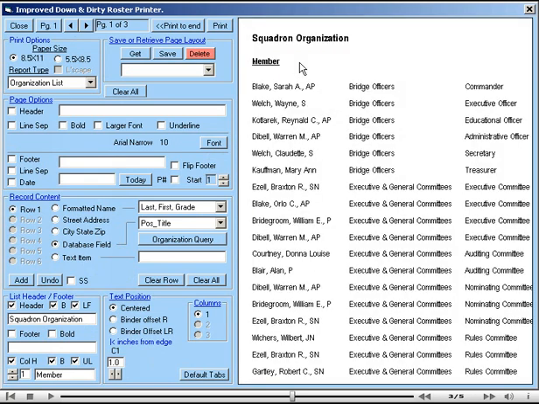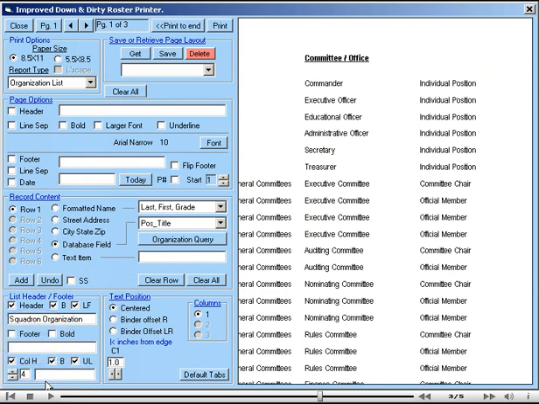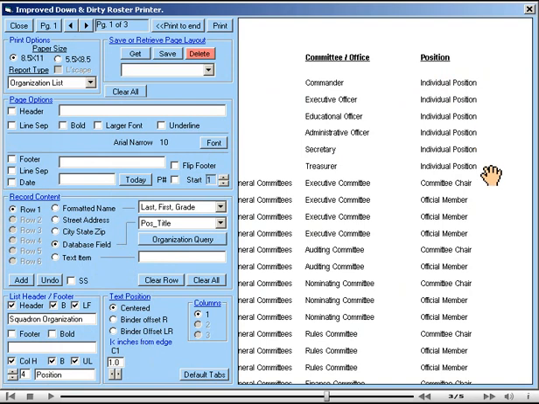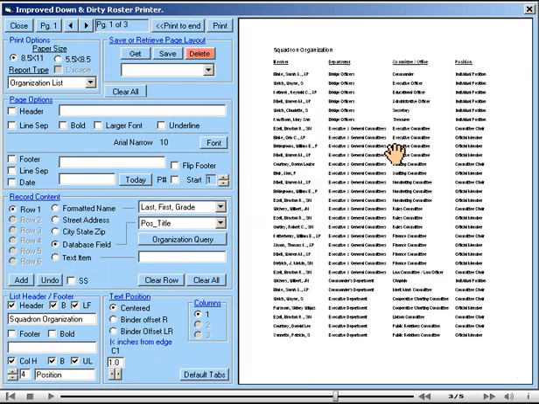The next column is the department. And so we add that. And we can see that at the head of our column. The next column we can call our committee. Or it could also be office for individual office holders. Moving over. And finally, in our last column, we will just put position. And here it is. So now we have an organization list, which is basically equivalent to the organization table, except that it is presented in a different format. Zooming out, we can see that we have, in fact, three pages of this information.